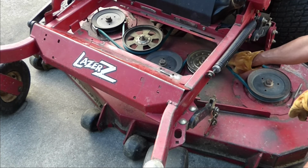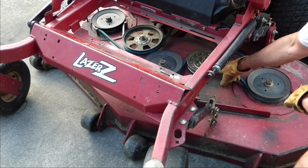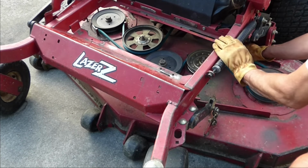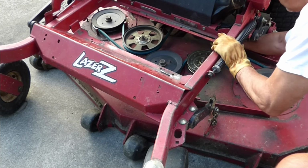You want all the flat sides against your idler pulleys and all the groove sides against your spindle pulleys. So double check that. Make sure there's no twists in the belt.